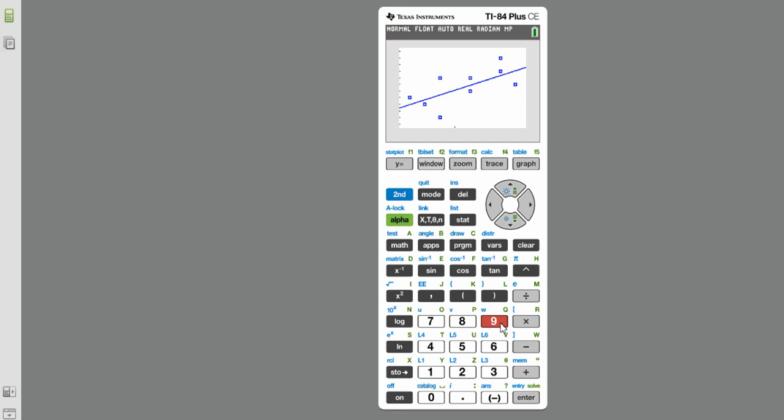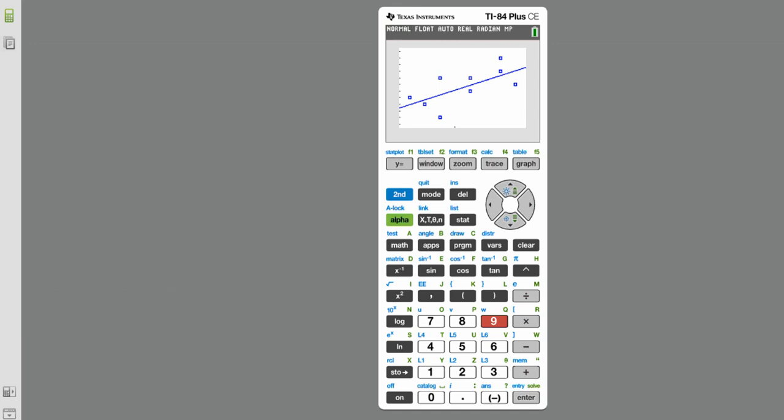So again, remember, you want the line going in the direction of the data values. We want them split approximately above and below. And because we're using the graphing calculator, having it go through some data values would be nice, but it's not essential here because it's doing all of the calculations for us. So we can see that we're meeting those other requirements for your line of fit, and we can also talk about the strength of the correlation for that line of fit.